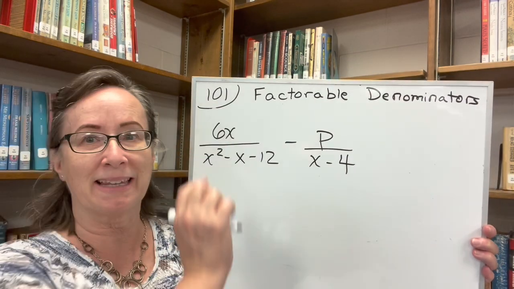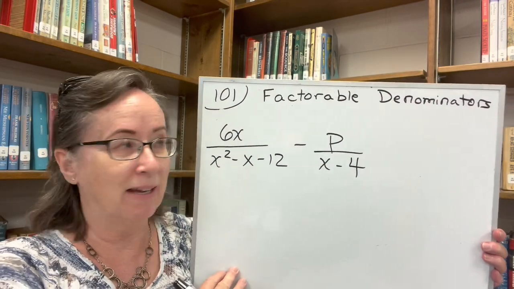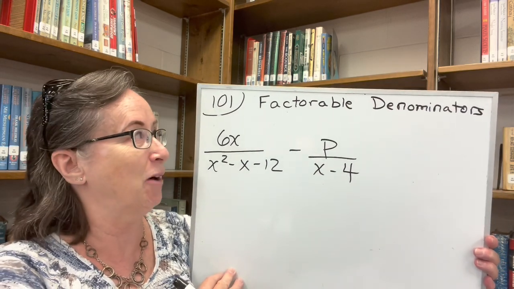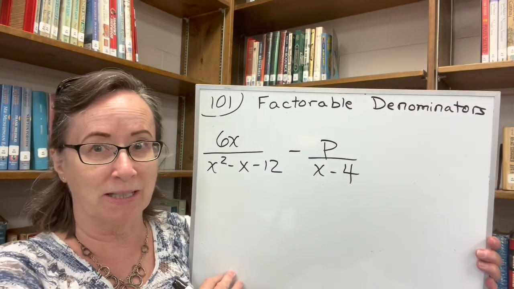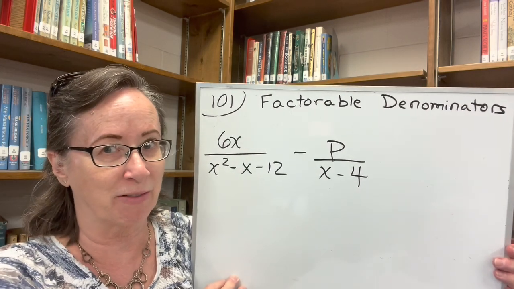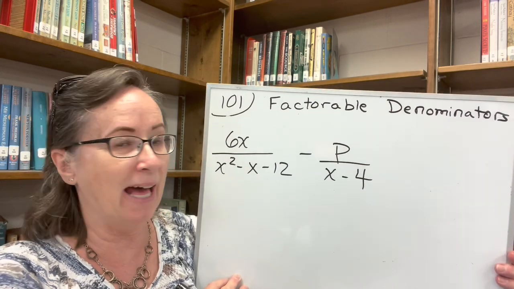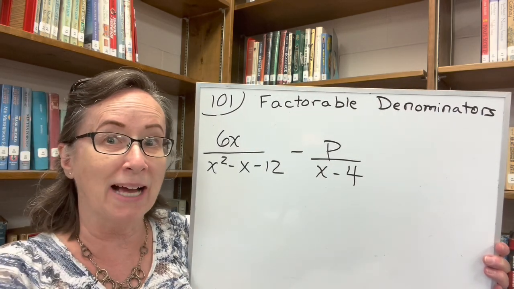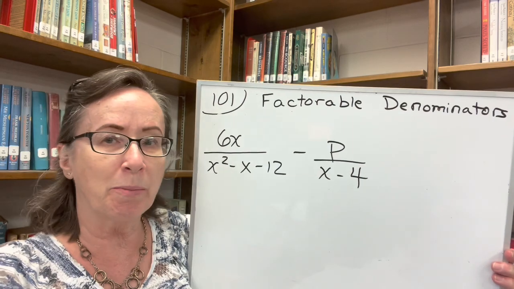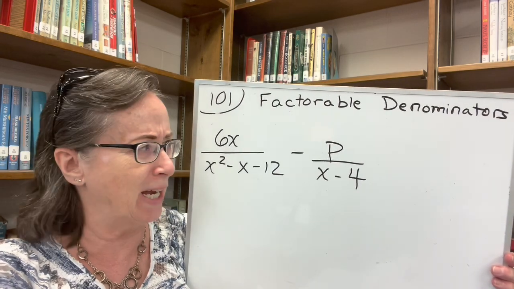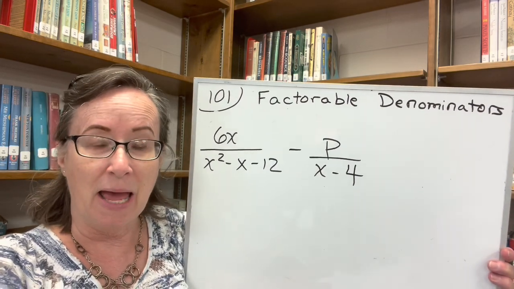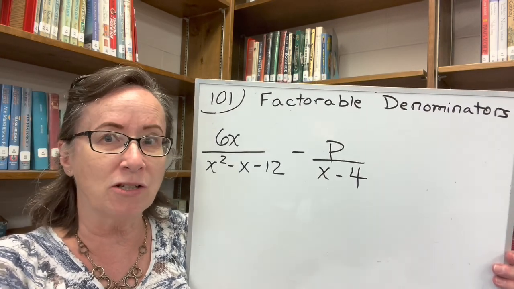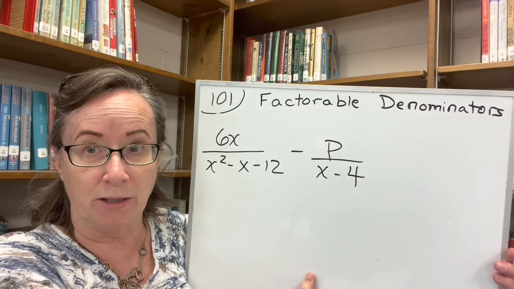Today, we're here with Lesson 101. We have broken the 100 barrier. We had a little party last time, and now we're on 101, Factorable Denominators. Now, this is where math really gets fun because we are learning to subtract and add rational expressions, which, remember, rational expressions are just fractions. But instead of just having a single number, the fractions are made up of polynomials, okay?